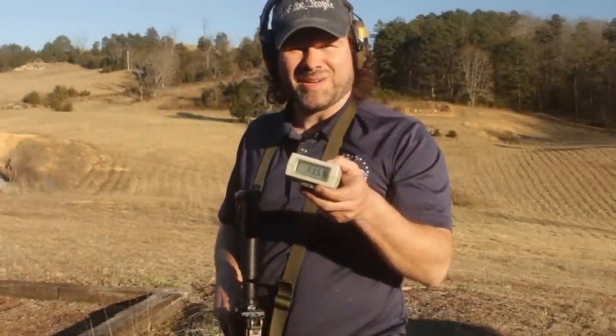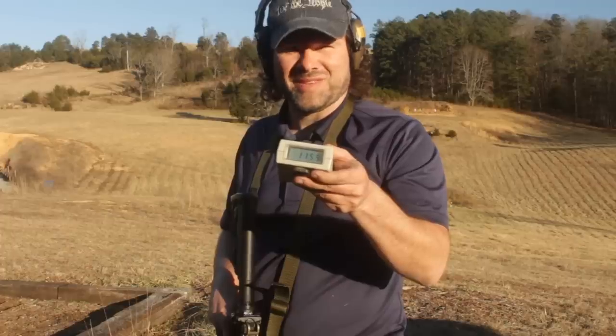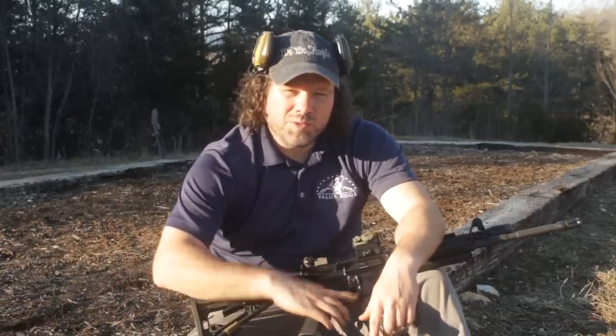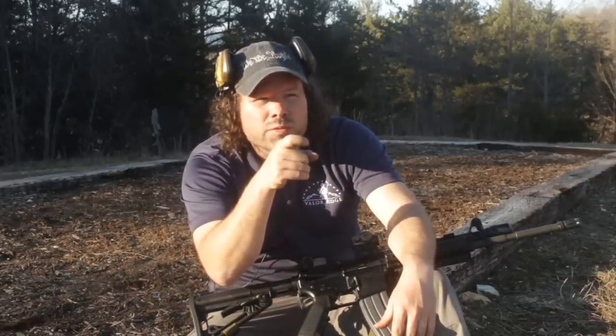Well, we talked about 4 seconds per shot starting from standing. We got that in at 11.5, and that's all good hits right there, so I'll take that. The reason we want to be able to shoot these targets in 4 seconds or less is because we don't get to shoot on our time. We have to shoot on the bad guy's time. And, you know, I've seen people appear and disappear very, very quickly. So targets are not always available to us. We don't get to look at our sight and press and press and press.